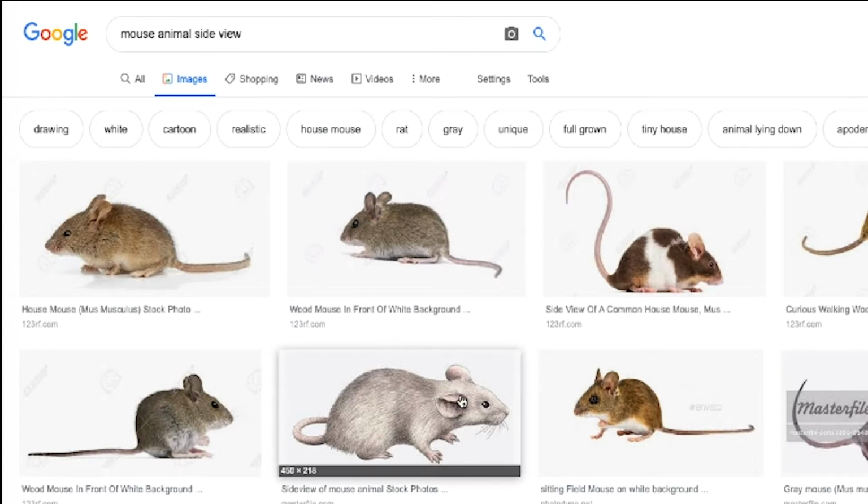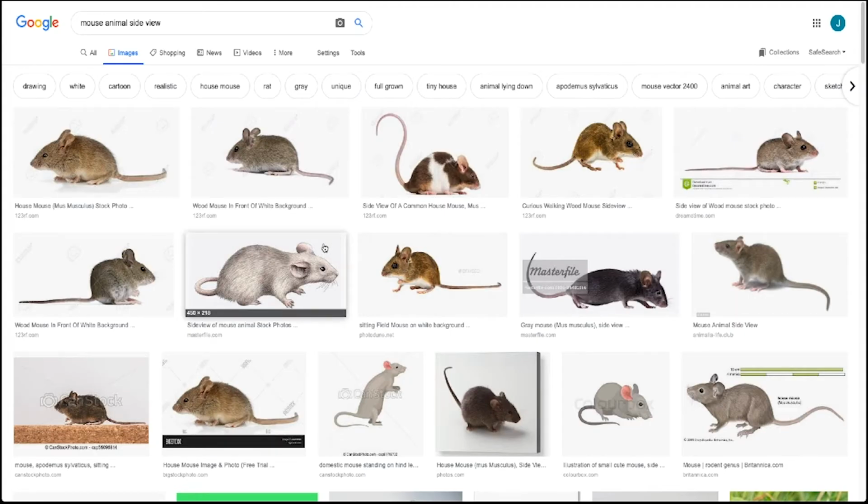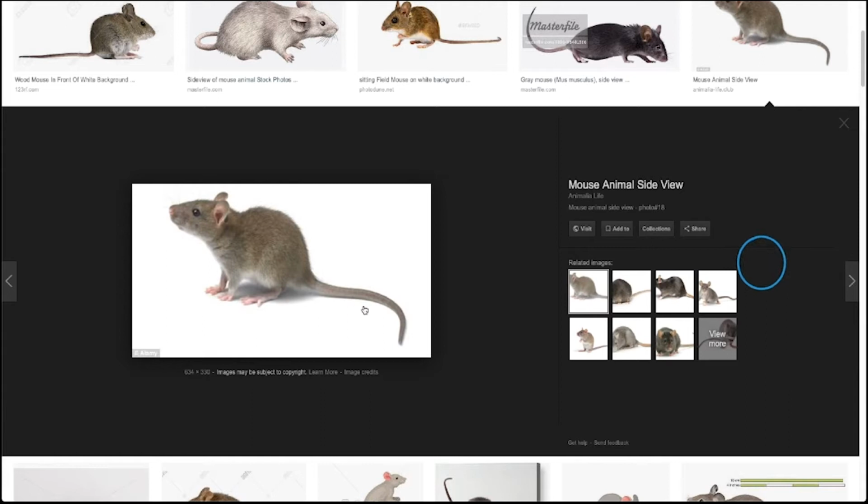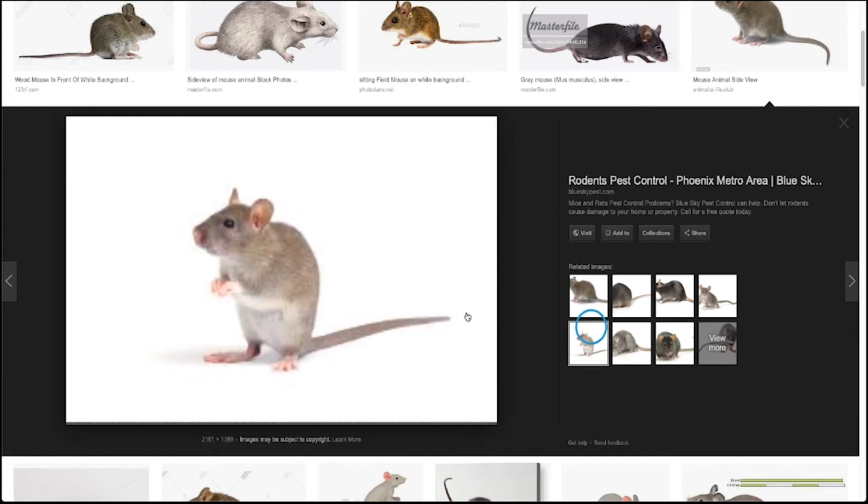And maybe I might even choose this one here because I want to add the horns of the steer, and I want you to be able to see both sides of the horns on the right side and on the left side. So maybe I might choose this one here because it shows me the tail as well. It'll be a little bit easier for me to add in the porpoise tail, or maybe even this one here, so you can see the horns.